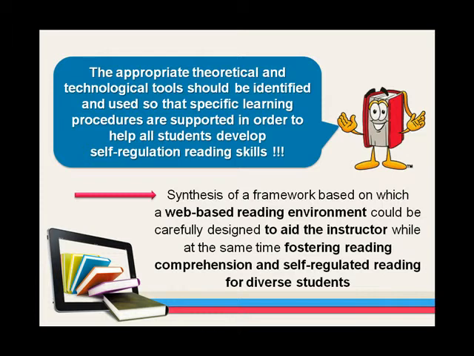The appropriate theoretical and technological tools should be identified and used so that specific learning procedures are supported in order to help all students develop self-regulation reading skills. I will present a synthesized framework based on which a web-based reading environment could be carefully designed to aid the instructor, while at the same time fostering reading comprehension and self-regulated reading for diverse students.